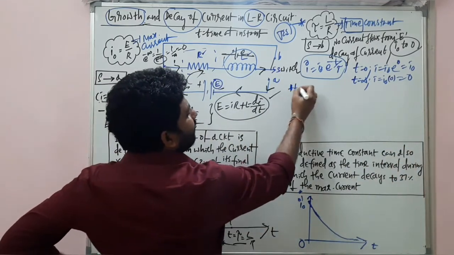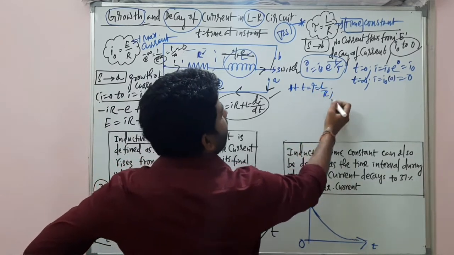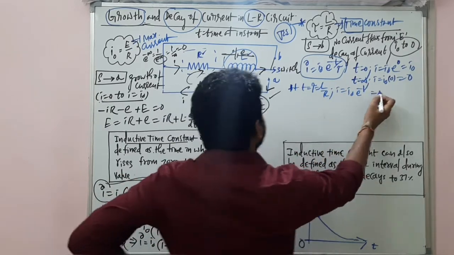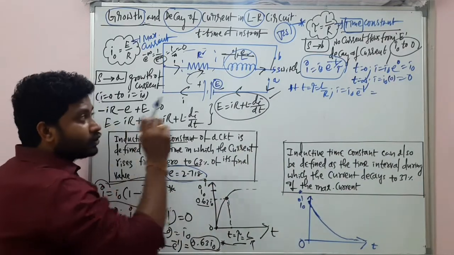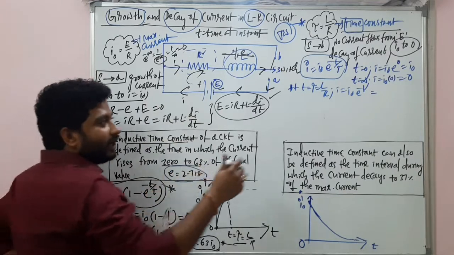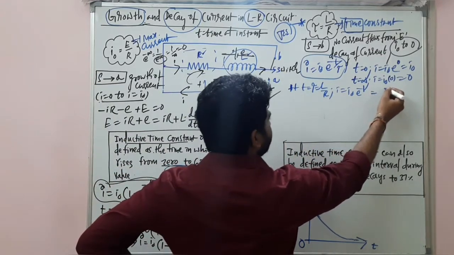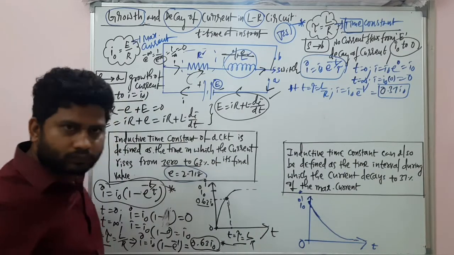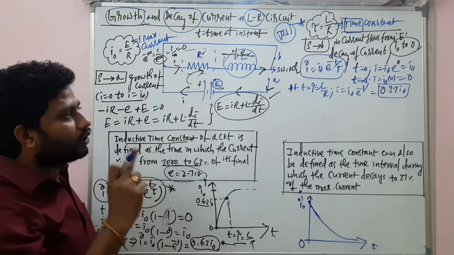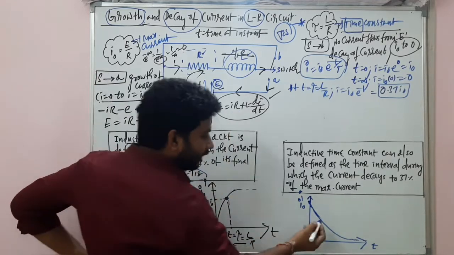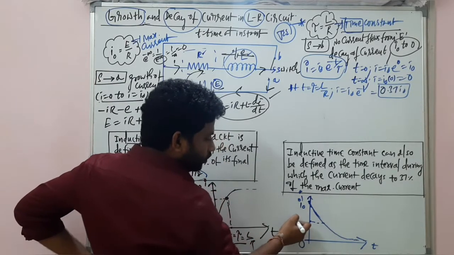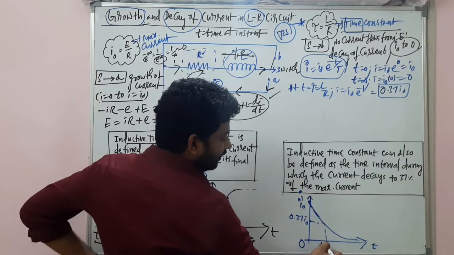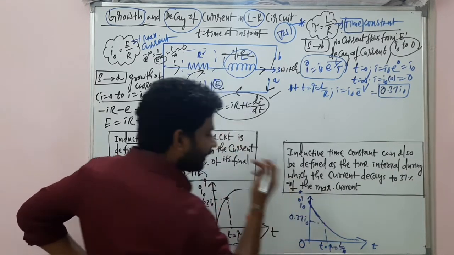Now, at t is equal to tau, which is equal to L by R, what happens? I is equal to I naught into e to the power minus 1. It's I naught by e. And you know the e value. What is the e value? 2.718. So I naught into 1 by 2.718, and it's very simple, you get 0.37 of I naught, my dear students. At this particular value, maybe here, you can see, it is 0.37 of I naught. At what time is it happening? When t is equal to tau, which is equal to L by R, it is happening.